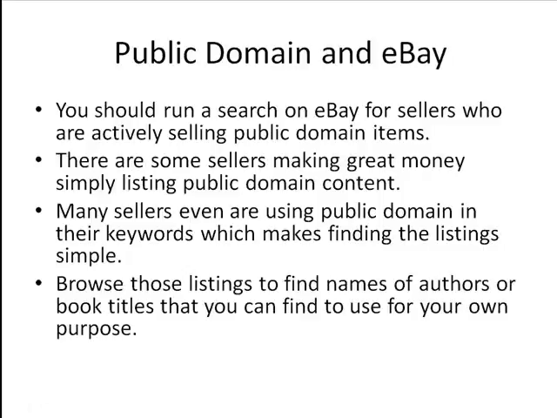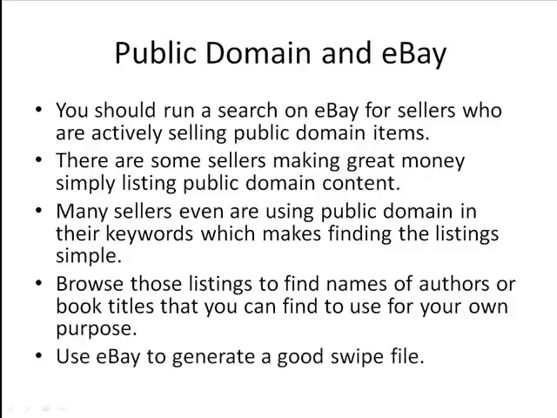Browse those listings to find names of authors or book titles that you can use for your own purpose. A lot of times the author is very key, because a lot of authors are from certain eras and time frames, so you know that everything they wrote in that time frame would be considered a public domain work that you can tap into. You can use eBay to generate a great swipe file. A swipe file is a file that you can turn to look up authors that are typically in the public domain, topics, books, subjects, anything that would help you when you're doing more public domain research.